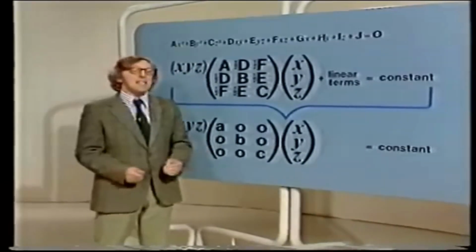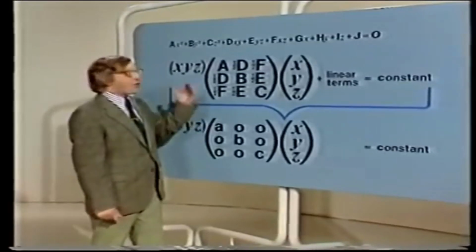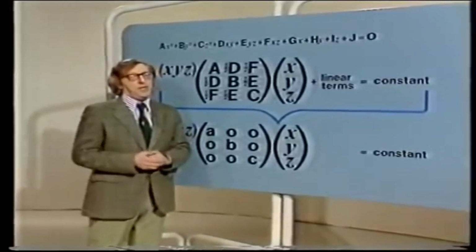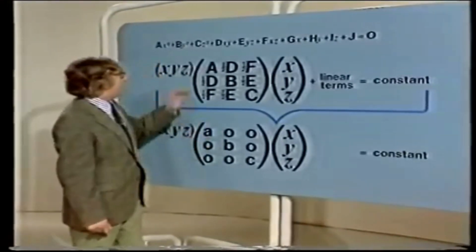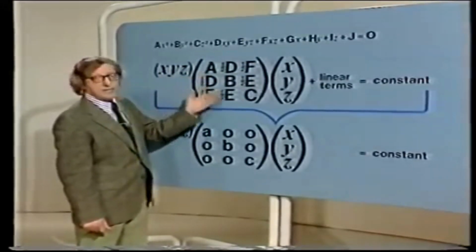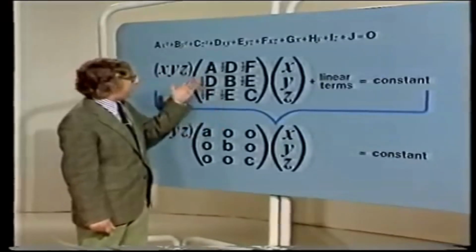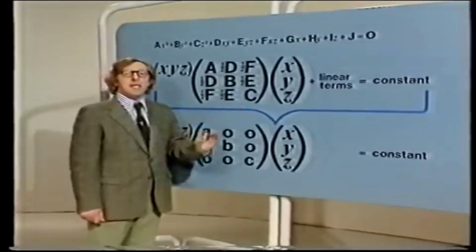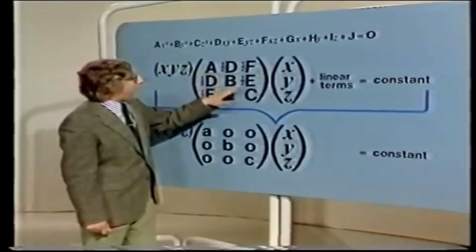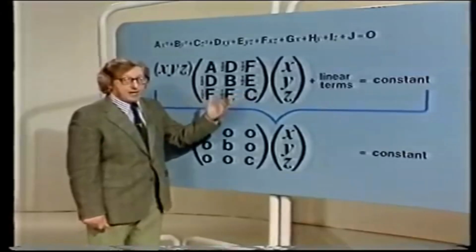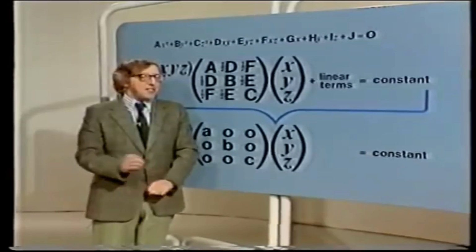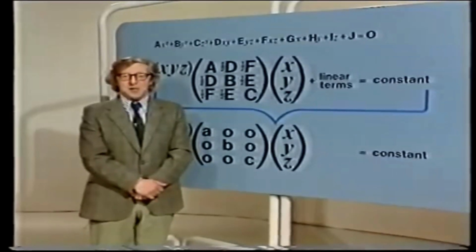Well, you're probably asking, is there some simple test that I can apply straight away to see what sort of quadric surface I've got? Well, it's not all that straightforward, but the first thing you ought to do is to write down the matrix of coefficients and test and see whether it's non-singular. If it's non-singular, if the determinant is non-zero, then you know immediately that you've got a central quadric. But if it's singular, that means that one or more of the diagonal terms, when you diagonalize, is going to vanish. And then you have to do a little bit of further analysis. But that's just the sort of analysis that you'll find in this week's correspondence text.